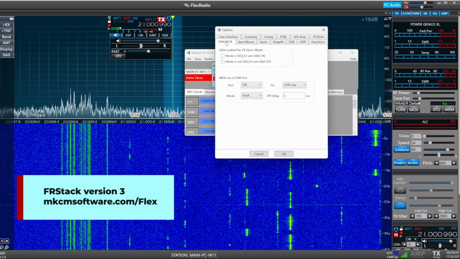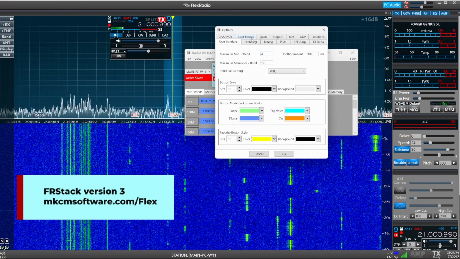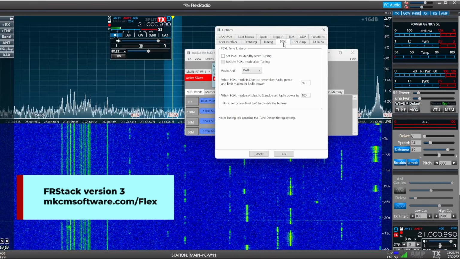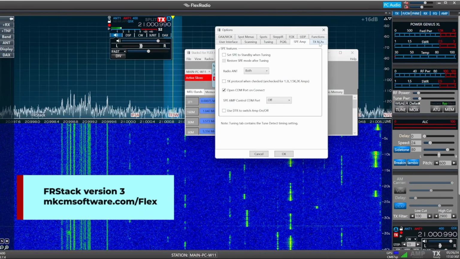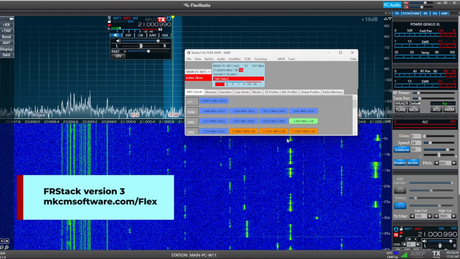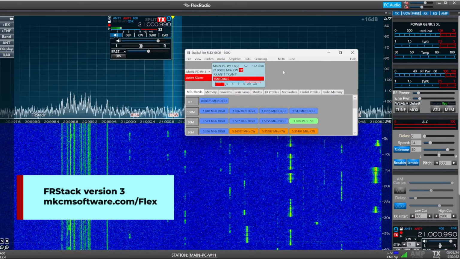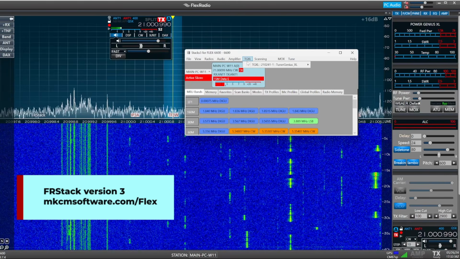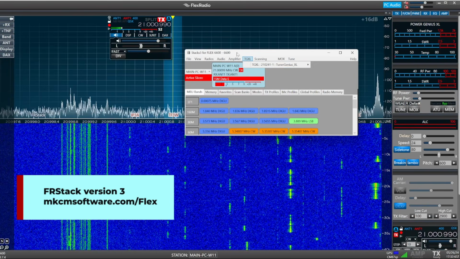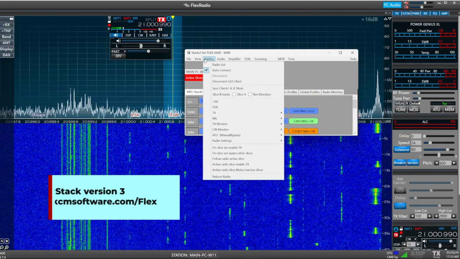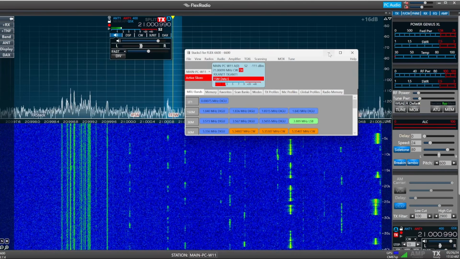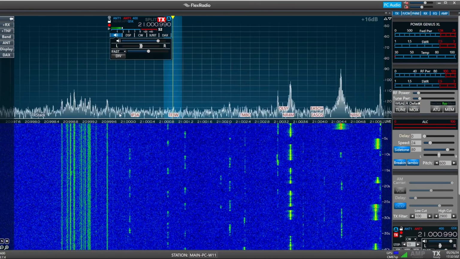And again, I'm a casual contester and I'm just quickly going over some of the settings here so you can see what's available. I would recommend downloading it and exploring it at your own leisure, and maybe if there's enough interest I'll do a video on it one day. And as you can see, what it does basically is overlay the spots on the waterfall. And that's basically all there is to it. Once you get it set up, you just turn it on after SmartSDR and you're good to go.